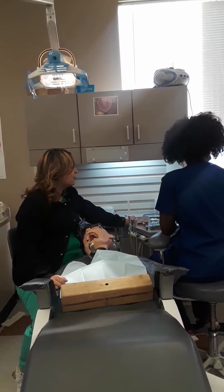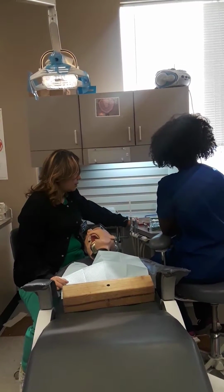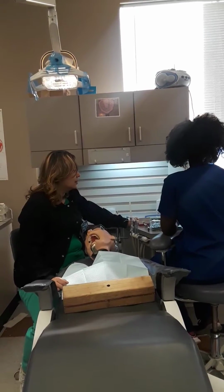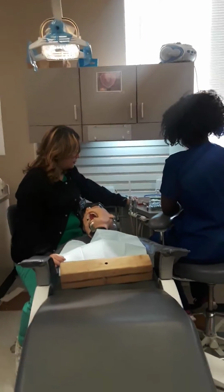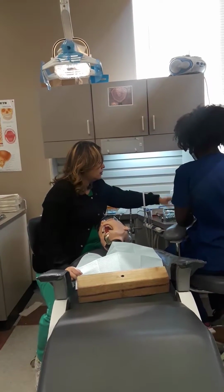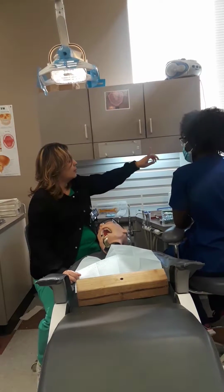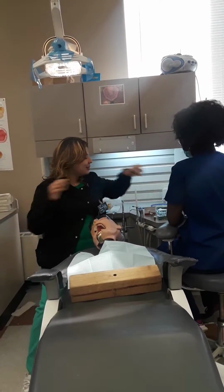Composite gun? Oh, it doesn't say composite? Okay. Compules? Yeah. Composite material. Shade guide. Shade guide, yep. Composite placement instrument. Okay, so let's stop real quick. We're going too fast. Because I got some new students, I keep forgetting.